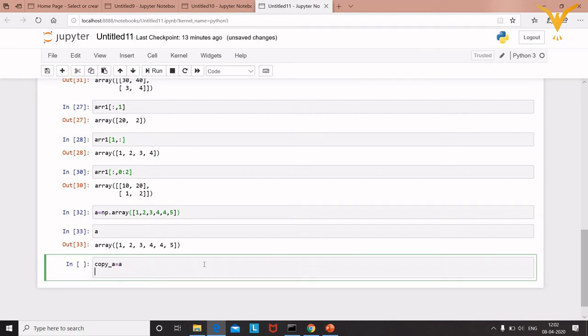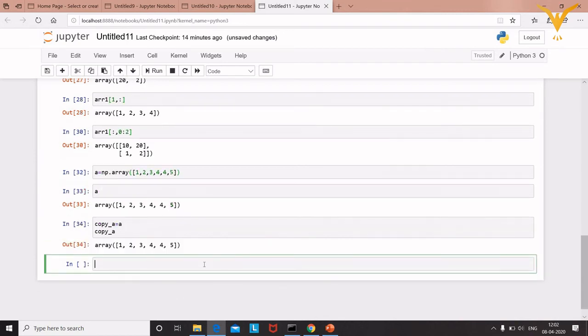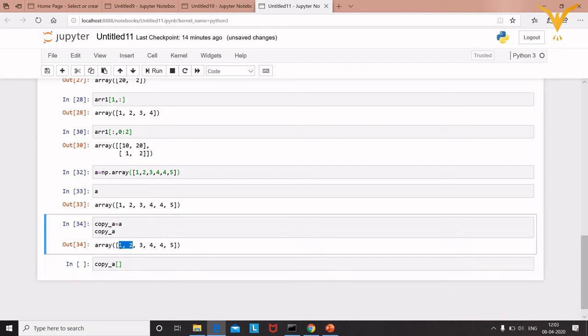Fine. Okay, so I have copied. Now whatever changes I'm going to make, I'll make in my copy array. So copy_a, I want to change the values 1 and 2.